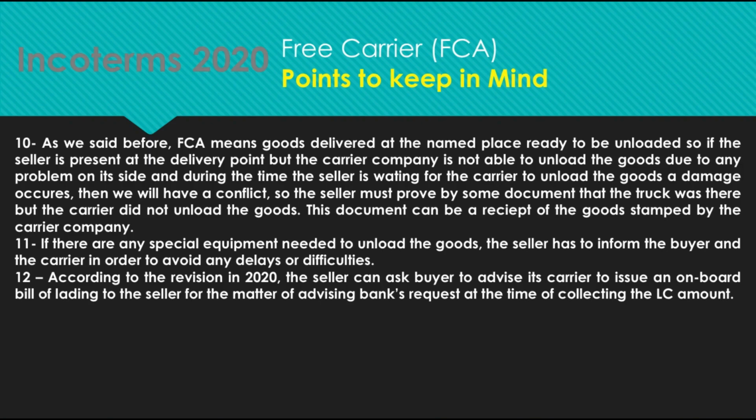11. If any special equipment is needed to unload the goods, the seller has to inform the buyer and the carrier in order to avoid any delays or difficulties. 12. According to the 2020 revision, the seller can ask the buyer to advise its carrier to issue an onboard bill of lading to the seller, to satisfy the advising bank's request at the time of collecting the LC amount. This item, 12, is repeated several times in this video because of the importance of the case. So in order for you not to forget this item, we'll repeat it several times.